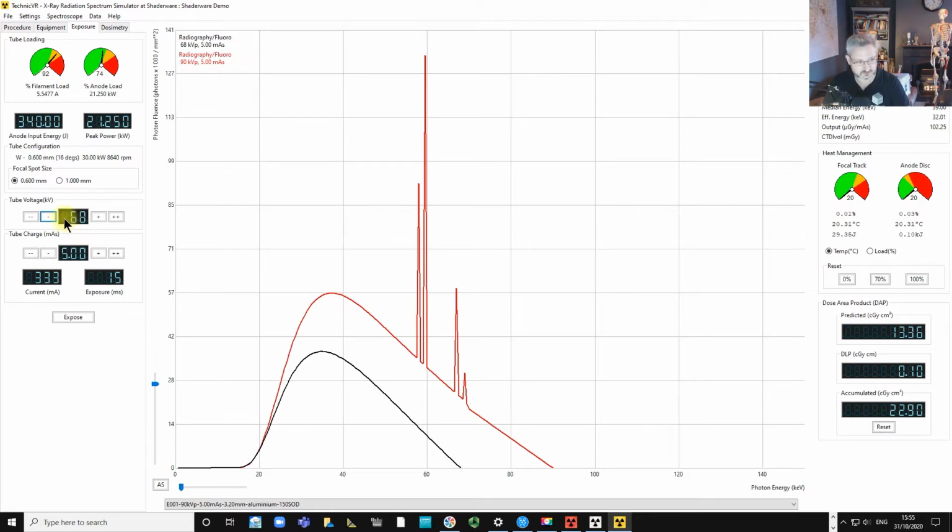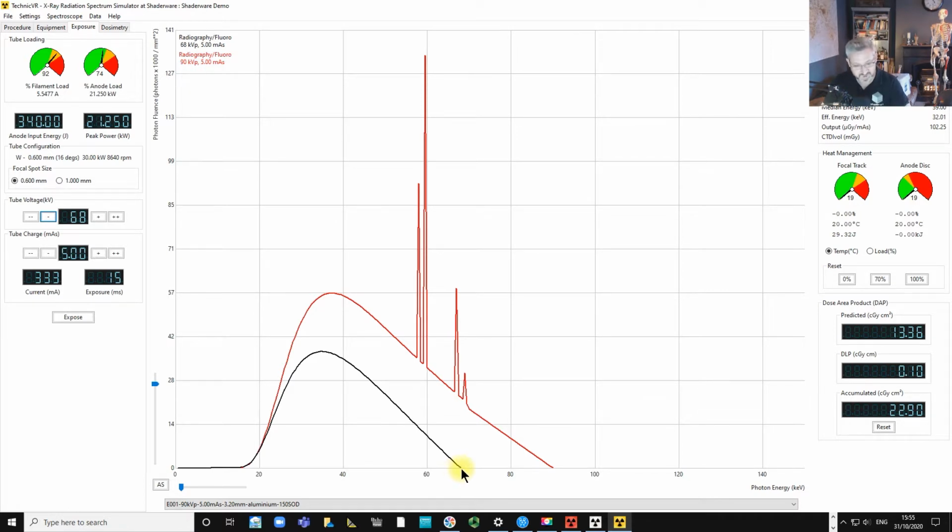So if we don't give them as much kinetic energy by having a lower voltage between the cathode and the anode, so the potential difference between the two electrodes in the tube, if that's dropped, then the energy that any electron can have will be lower, and therefore if that electron turns all its energy into an X-ray photon, which is an unlikely event, but if it were to, then it would come out at a lower total value.